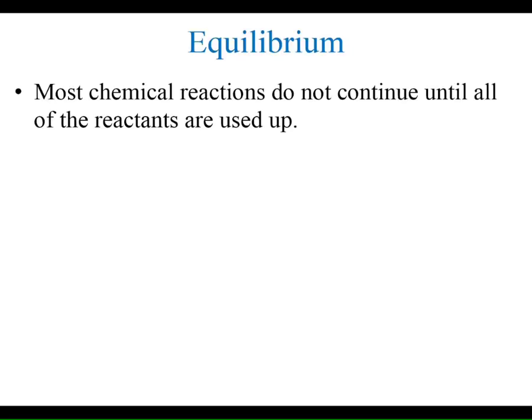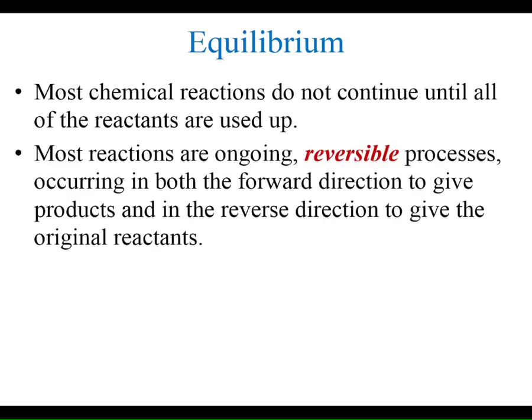Awesome. Okay. Now, I've got to tell you something though. Up to this point, I've been writing reactions with a little single arrow for the most part. But most reactions are not really a one-way street. I mentioned this in lab briefly last week. Most reactions do not go all the way from reactants to products and then they're done. Most reactions actually are what's called reversible. So the reactants combine and make products, but then the products recombine and go back to make reactants.